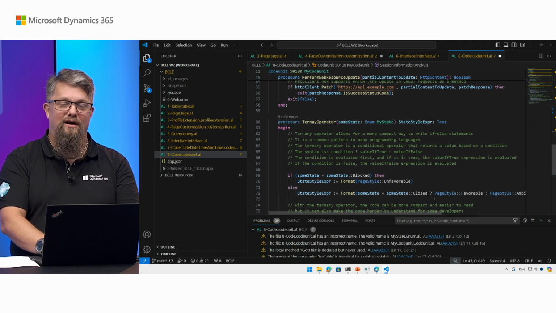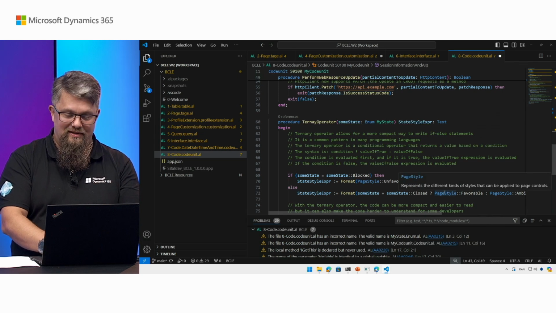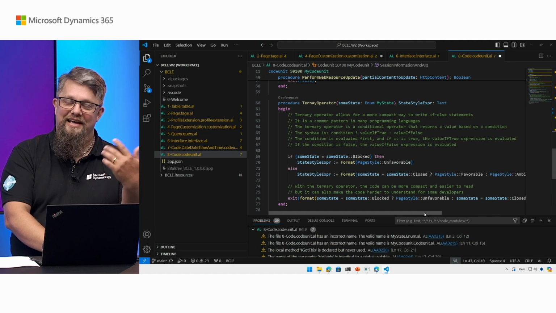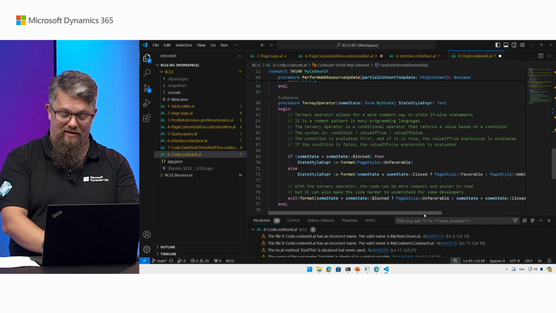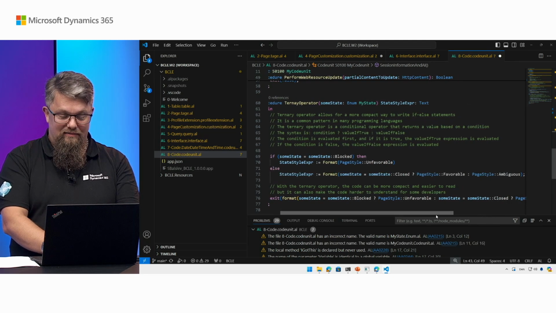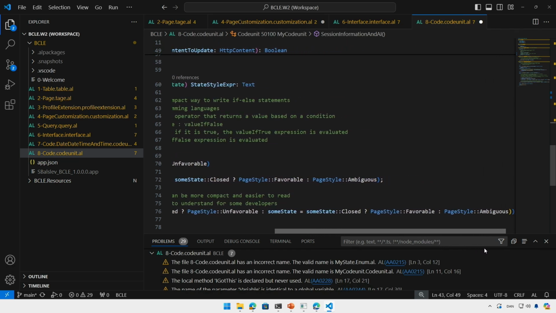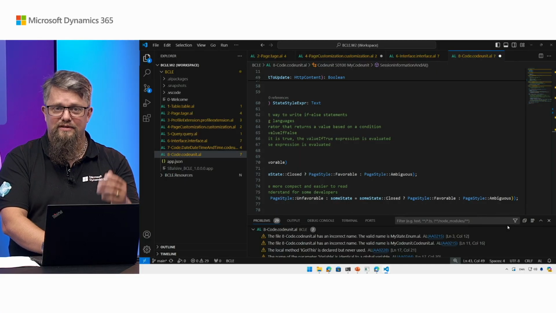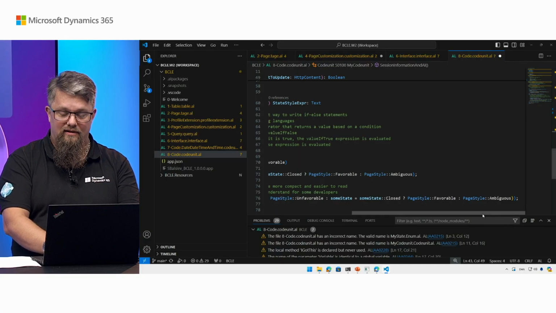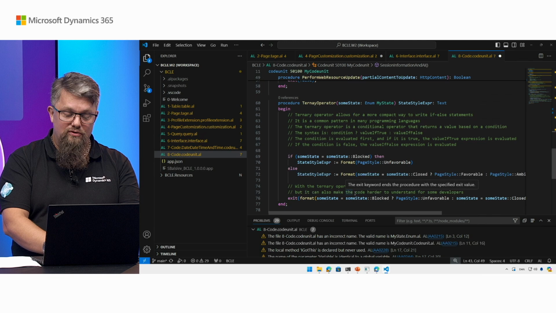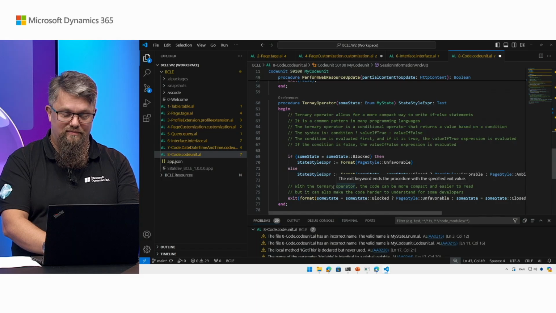Of course, this can quickly become very convoluted if you misuse it. And here's a small example that doesn't even show how complicated it can be, but it does show that it can quickly become quite complicated. If we look at this statement here at the bottom line, if it's blocked, then it's unfavorable. If it's closed, then it's favorable, otherwise ambiguous. Just 3 statements here, or 3 different values here, can make this line unreadable, or at least difficult to read for new people. So use this feature with some consideration and with some thought on how to maintain code in the future. The ternary operator can be very powerful if you use it right.